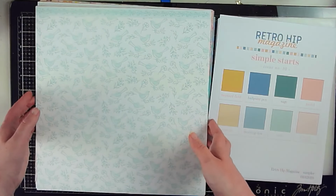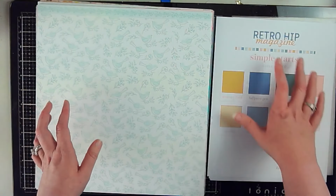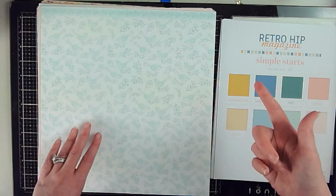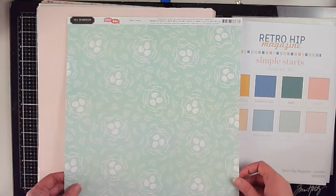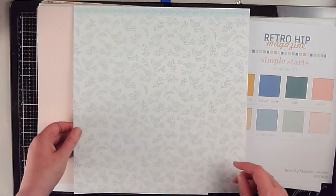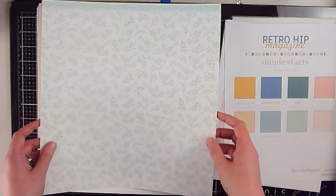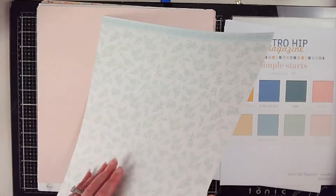The only thing I didn't add a whole lot in here is cardstock. I will back all of my layouts with a piece of cardstock, so even if I don't have it in this stack, I will be getting that out of my stash. And I can also go to my stash for anything else as well. I just want to try to limit myself to a certain amount of not having to go and rummage through everything. So I try to pack my kits and then, you know, hopefully only have to go into my stash a little bit. Some cute birds here on this one.